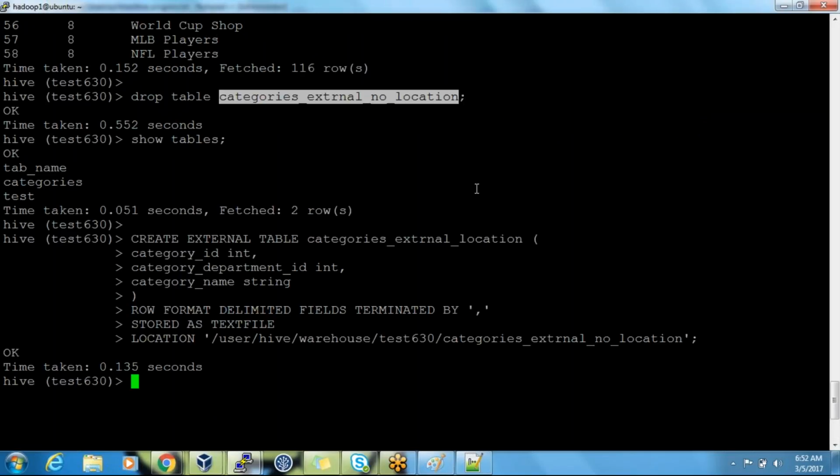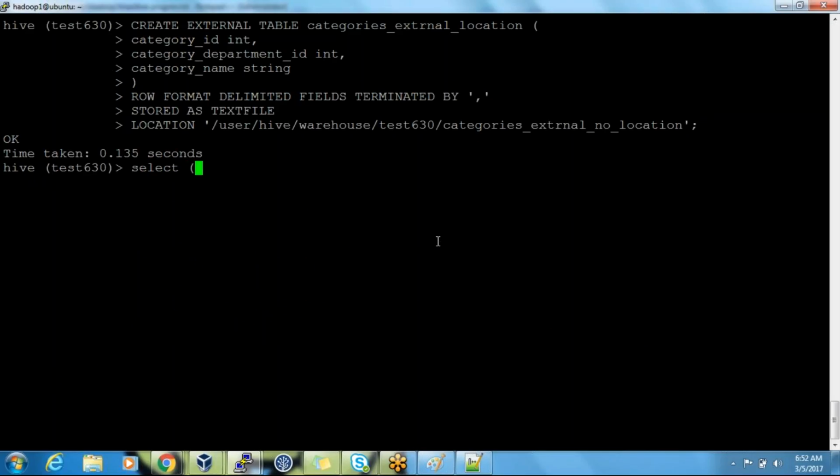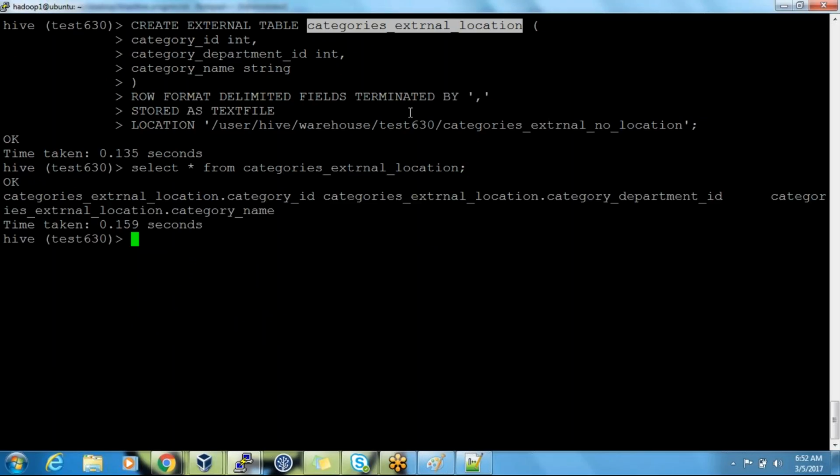Now this is your table name. Categories external location, this is my table name. Select star from categories external. Why? The location is wrong.